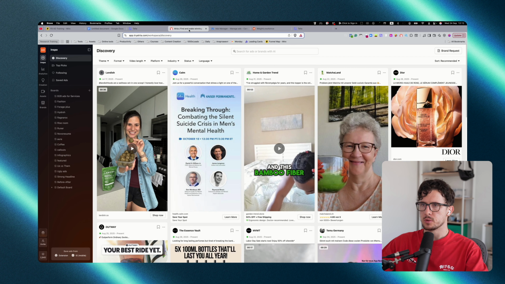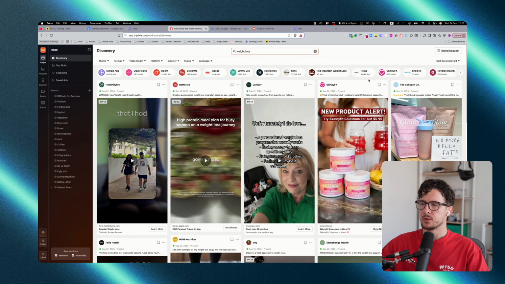And before we do that, I just wanted to show you how to use Zapier for that. So for example, what I want to do is search for weight loss products. So just go and search for weight loss right here. And what Atria has is already a huge database with pre-selected ads and brands. And these ads are selected from advertisers as me or people who are running their own e-com brands and they like their ads. So it will give me a good starting point of other brands that are running ads with weight loss angles.